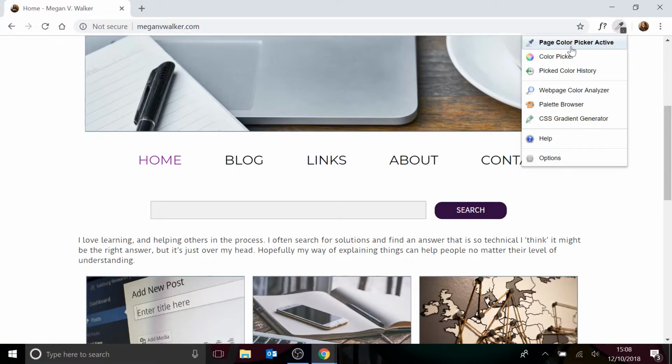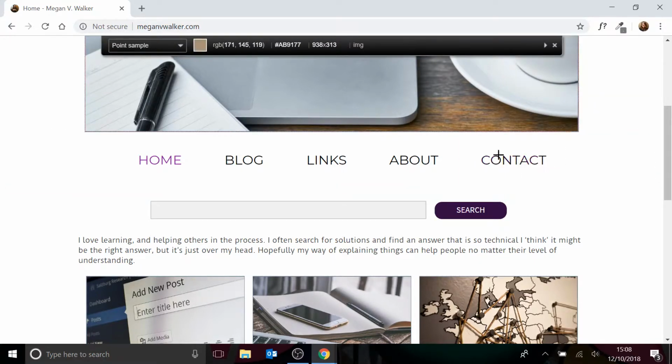If I click on this, my cursor turns into a little icon, and when I hover my mouse over various areas on the page, you can see at the very top it's telling me what that information is. If I go back to this search box, you can see at the top it's got RGB: 50, 12, and then 66. Then it's got the hex reference, 320C42. When we're working on the theme, we don't have the option to put in the hex, so we have to use RGB. So we're going to go with 50, 12, 66.